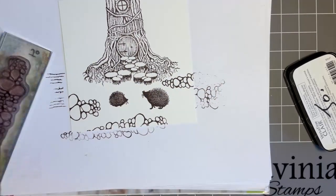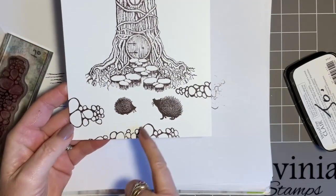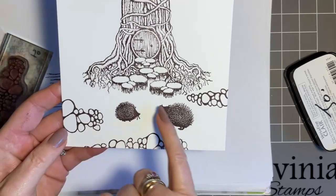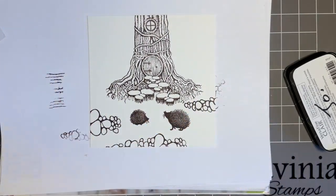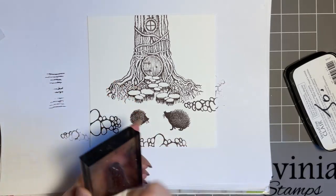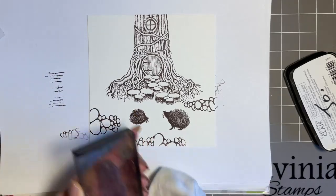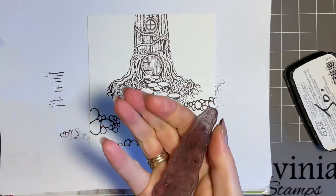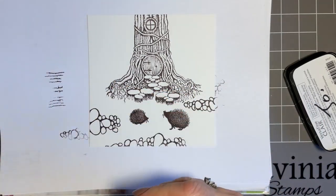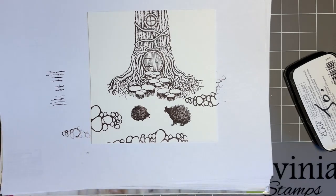Now when I've stamped that, I've looked, and as I've almost got a space here, I've put the larger, just so it looks appealing to the eye. So when you're stamping, just spend time thinking about things like that. And as always, I just clean my stamps with a wet cloth and then dry them with my Inky Binky. Just for me, because if I don't, when I take it off the block, I'll get ink on my fingers and then I'll get it on my card, and you know what that's like. Be needing that emergency butterfly.